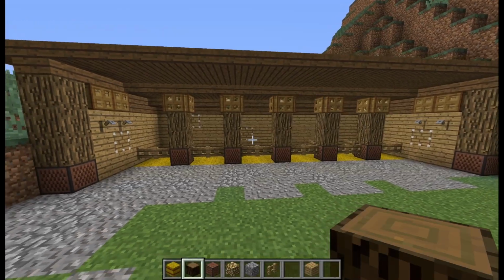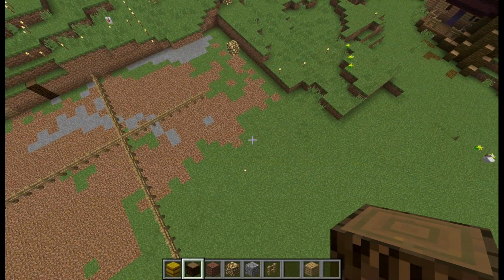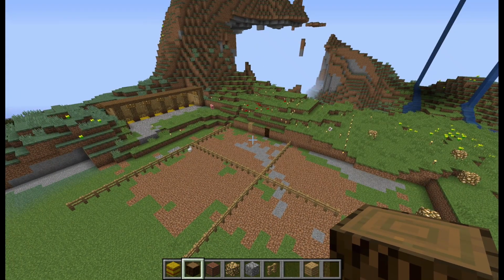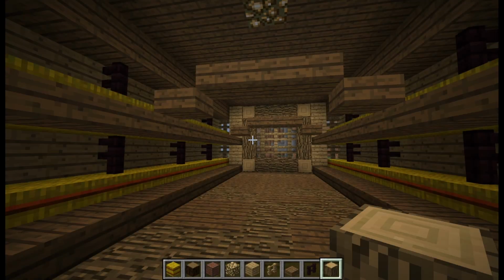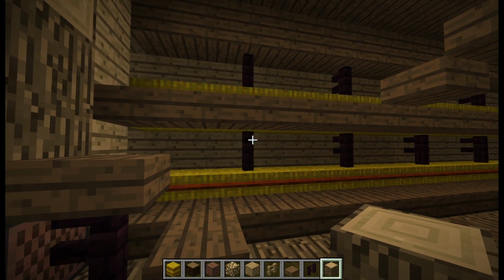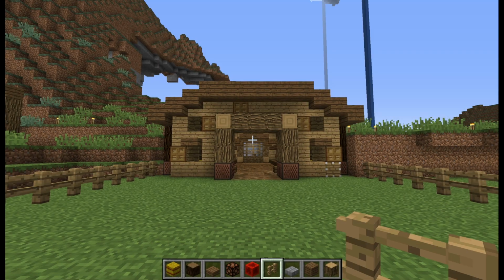I think that stable's looking pretty good. So this is the layout of the farm. I made the animal pens bigger and now I'll be starting on the chook coop. So this is the progress on the chook coop, but I don't know if I like these things. Yeah, that'll do for now.